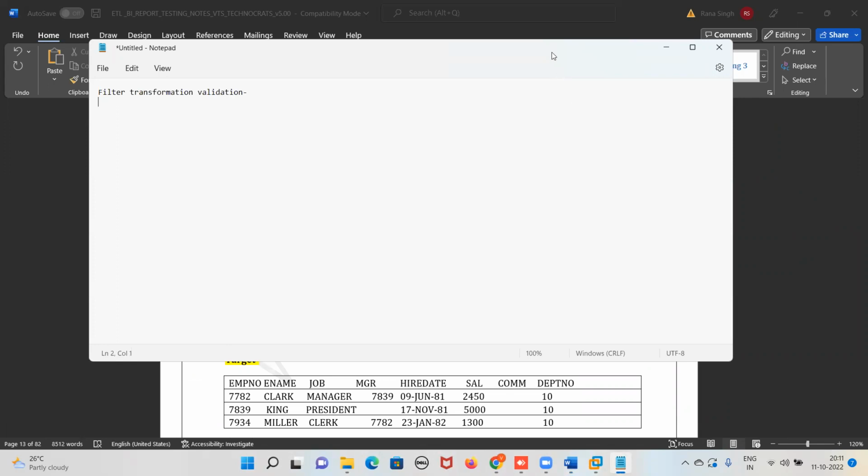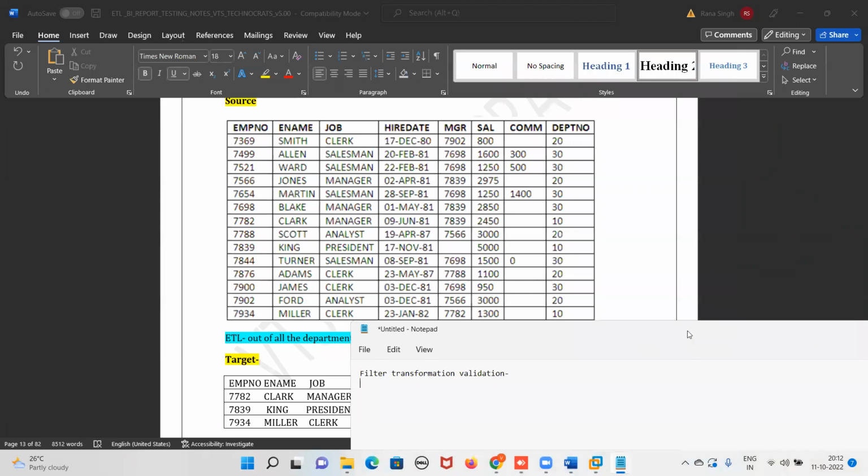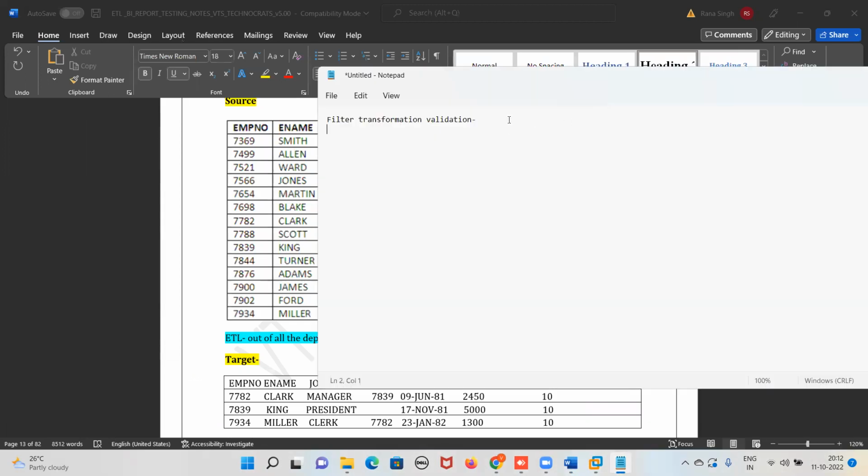So I told you this is the source, this is the target table. To validate the data from source to target, the first thing we require is the queries we have to prepare. So tell me the query at the source side and tell me the query at the target side. Everyone tell me. Now, suppose first I will do the count validation. So guys, now Anu, tell me what will be the query in the source side and what will be the query in the target side. Can you tell me, Anu?